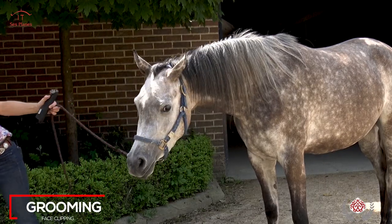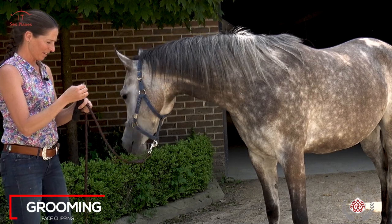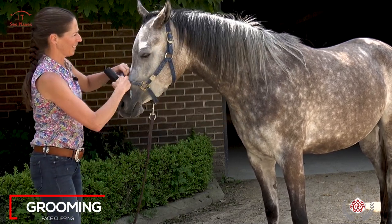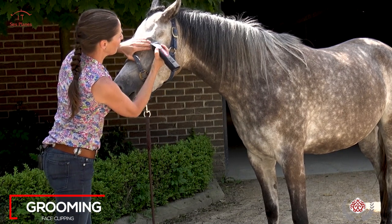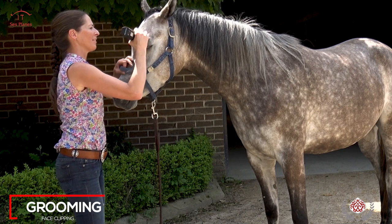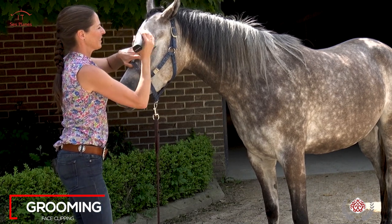And then we take the 15 again. You can never have enough of blending. So I'm always looking if there's a little line visible. I'm going to blend again with the blade between the shortest and the longest, so that you can erase the line.